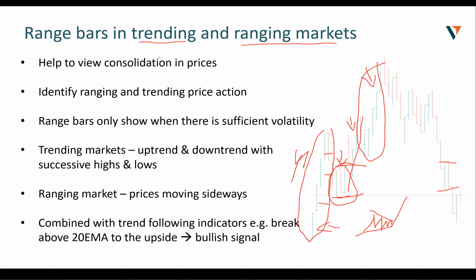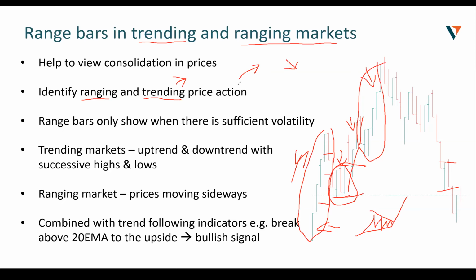So looking at range bars helps you to identify trending and ranging markets. For those of you who are not familiar with these terms, in a trending market, if you take a look at a chart, you can look at it in terms of the line chart or Japanese candlestick chart, or just load any chart in general, different forms of chart. What you can see here is that generally in the trending market, you would see a clear direction, either prices moving upwards or prices moving downwards.